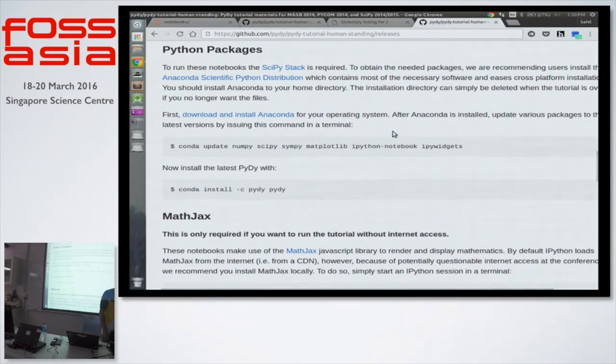After running the script for installing Anaconda, you guys need to update your packages, and here's the command on the GitHub. We will be using IPython notebooks, which is a very awesome way of running Python in your browser, and we'll be running tutorials over there. This GitHub repository includes all the IPython notebooks that we will be using. Anyone facing any issues there?